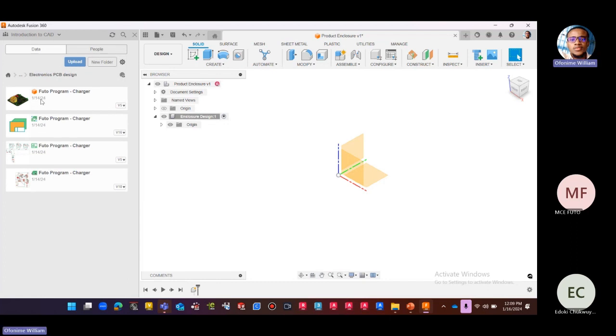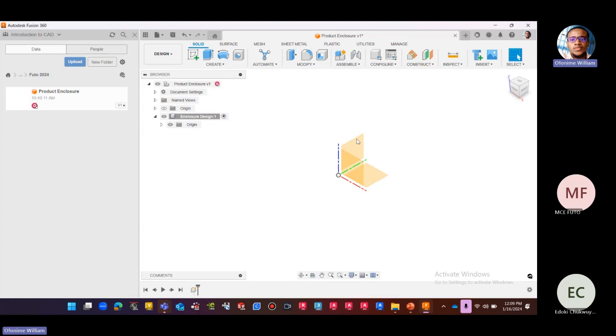One beautiful thing is, if you notice, I'm still on product enclosure, which is coming from this other folder. You need to understand how these things work, because they could really mess up a lot of things for you by design. It's quite easy, but that understanding will guide you on how to go about generating workflows for your design. This is where the one we are designing is, while this is where the PCB is. They are on separate folders, but in the same project.